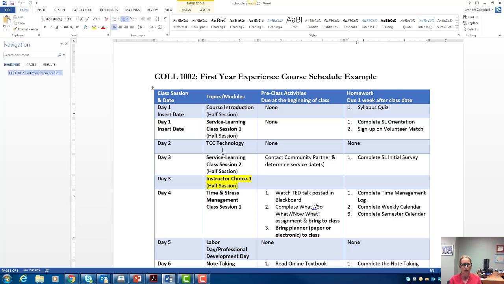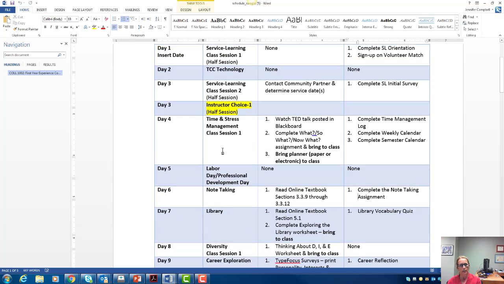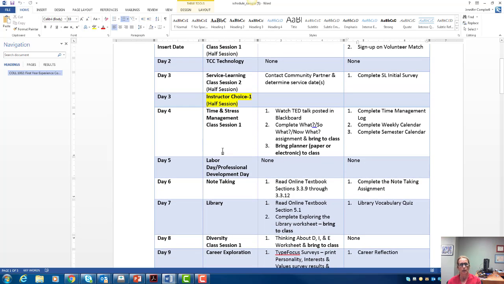And the reason for that is that there are only so many computer classrooms, and there are a lot of first-year experience sections, so everybody can't be teaching that module on the same day at the same time. Some people will have to shift to a different day. Also, advisors come in, and again, there are only so many advisors, so there's going to have to be some shifting, but you'll get information about when your advising session and your technology session are scheduled, and you will just adjust your schedule and build around that.